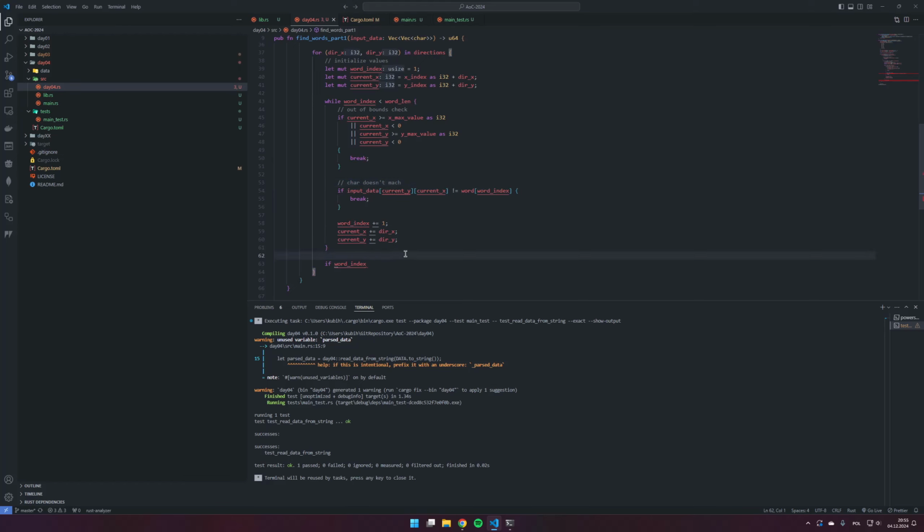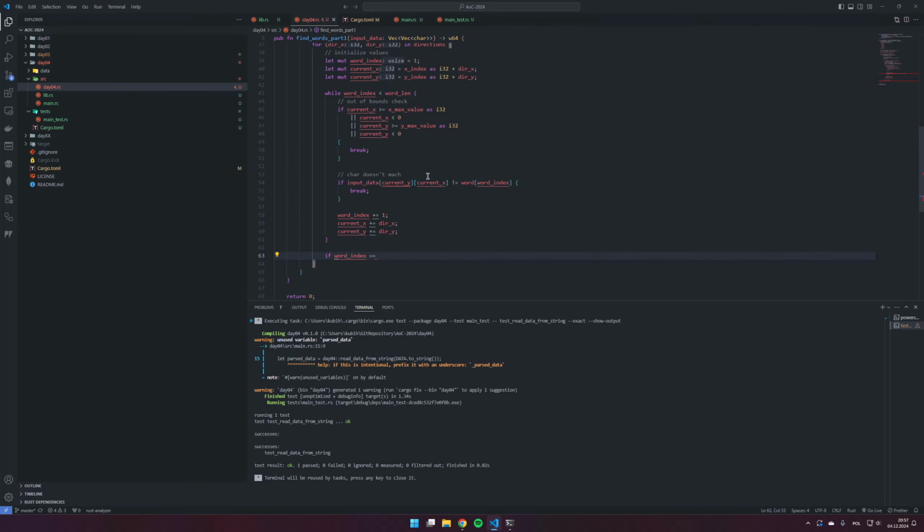So we need to check if it exited correctly. This is only the case if it checks the last character, adds 1, and in this case, the word index is not smaller than word length. It will be equal.